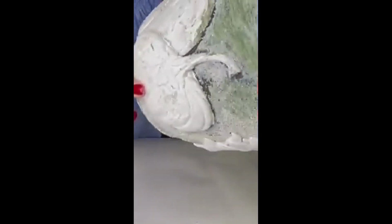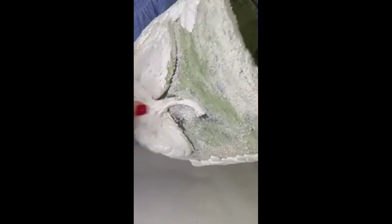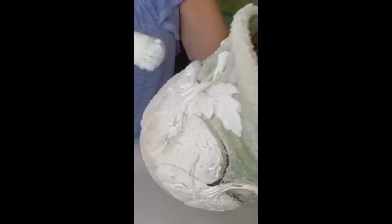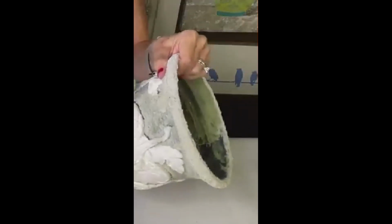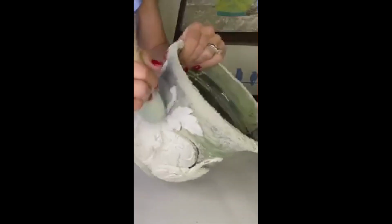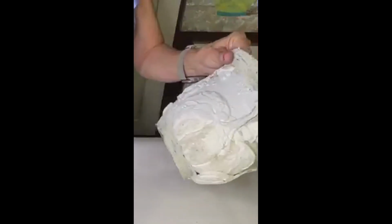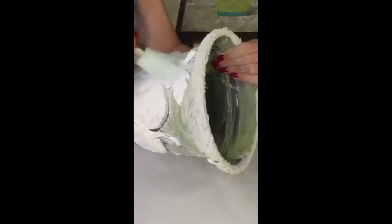And I did want to show you where it does shrink a little bit, because that was the regular color of the pot. So it shrunk just a little, but not much. That's why I always like to wait till everything dries before going to painting it. And it's going to look totally different even with the white. I also added a little bit of the crust to the pumpkin, and then we let that dry.